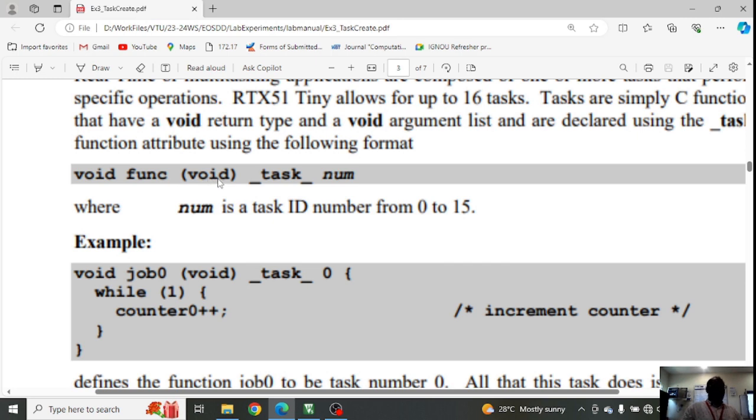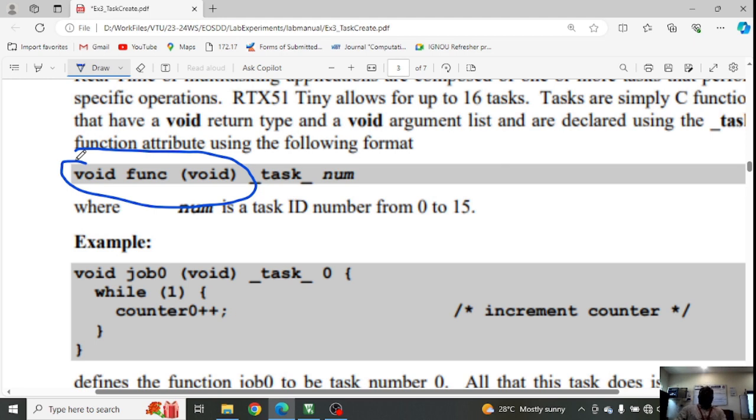Then here there is a keyword, _task_, that will treat this function as a task. Can you understand? Until this point, it is like a normal function.